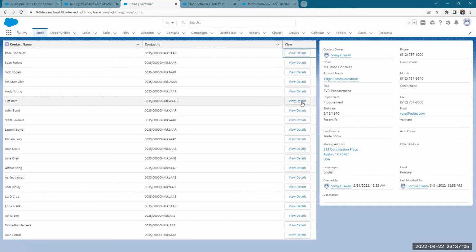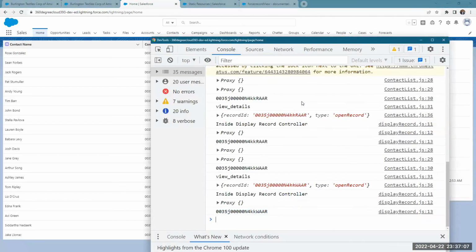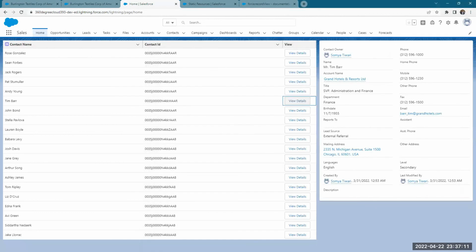So see, now it is working with the help of Lightning message channel. Okay, so this was all about Lightning message channel.